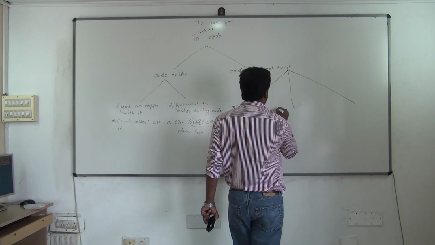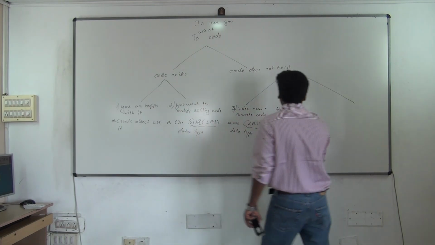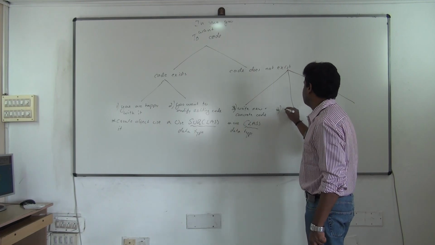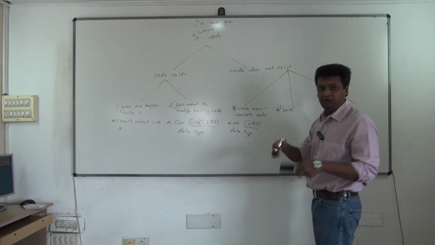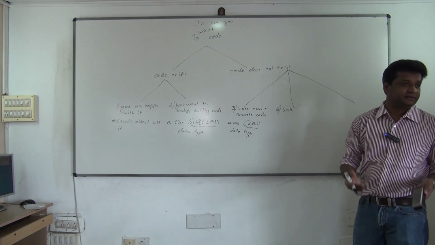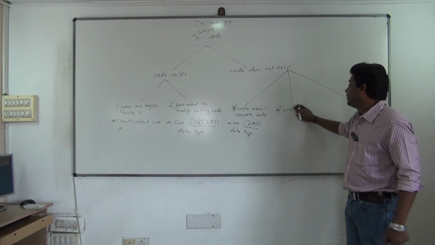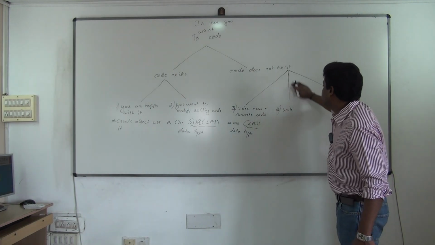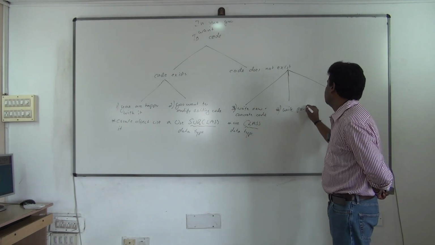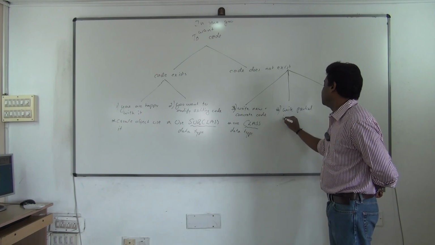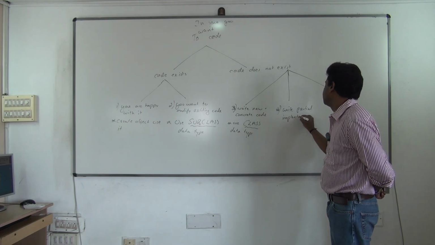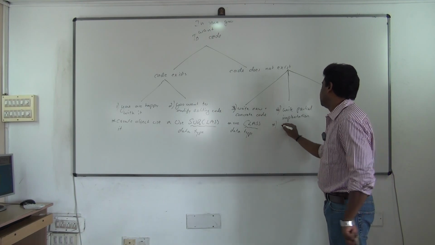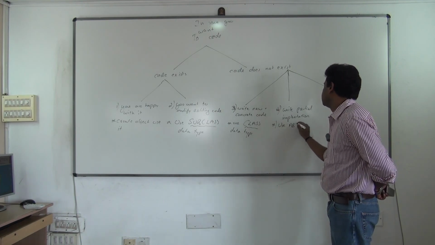Okay, the fourth case now. The fourth case would be what? Do partial implementation. You want to write new code, but you want to write it partially. Understood? So write partially and set the standard for others to implement. So write partial implementation. That is when you use the abstract class data type.